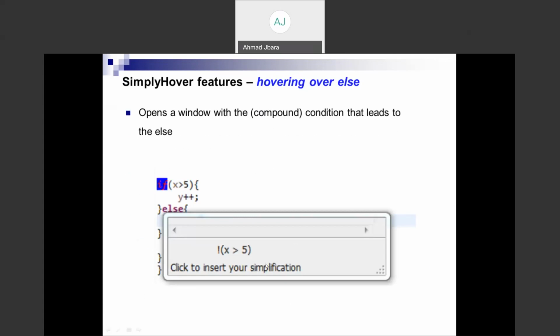It is important to emphasize that the condition is not derived from the nearest if that matches the else, but rather it is taken from the farthest if at level 0 that leads to the else. So the tool will present an aggregated compound condition from the first if all the way to the else being hovered.